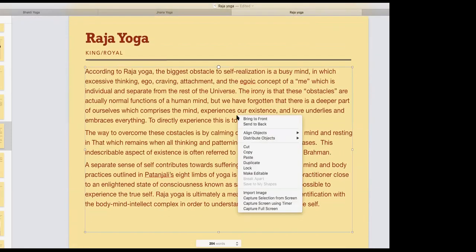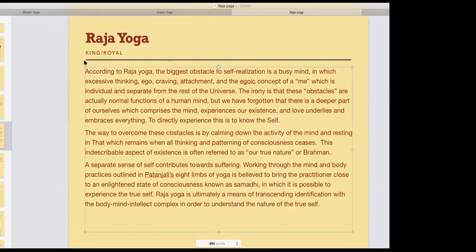All right, so Raja Yoga, aka King Yoga or Royal Yoga. According to Raja Yoga, the biggest obstacle to self-realization is a busy mind in which excessive thinking, ego, craving, attachment, and the egoic concept of a me, which is individual and separate from the rest of the world.